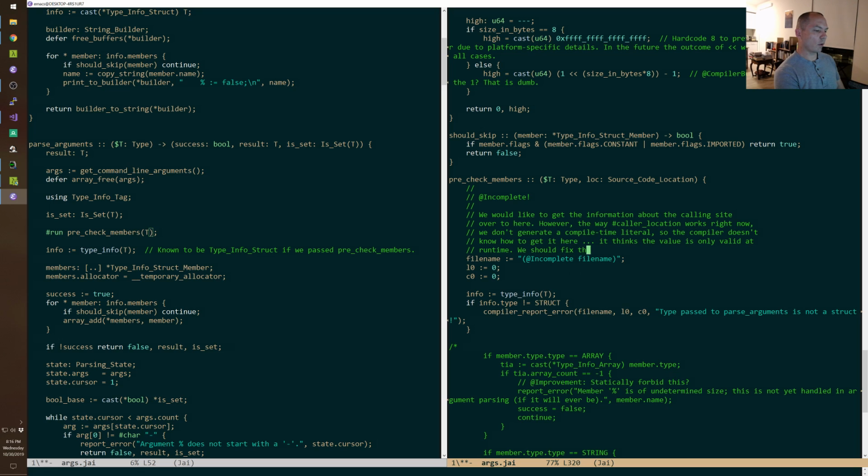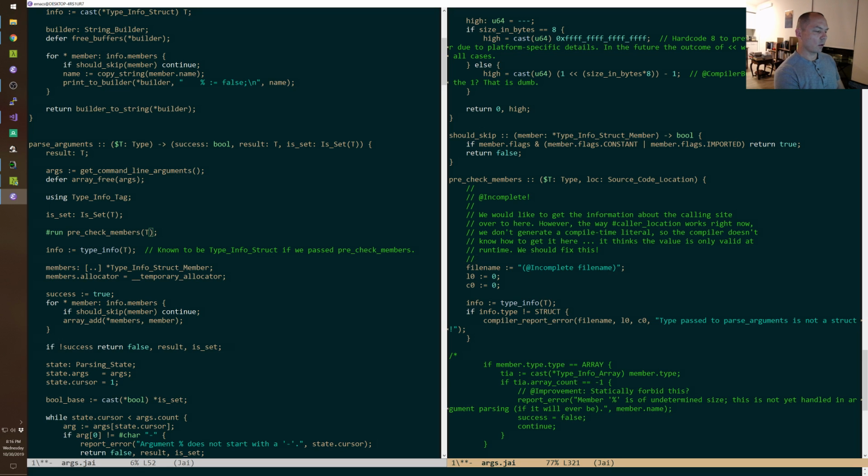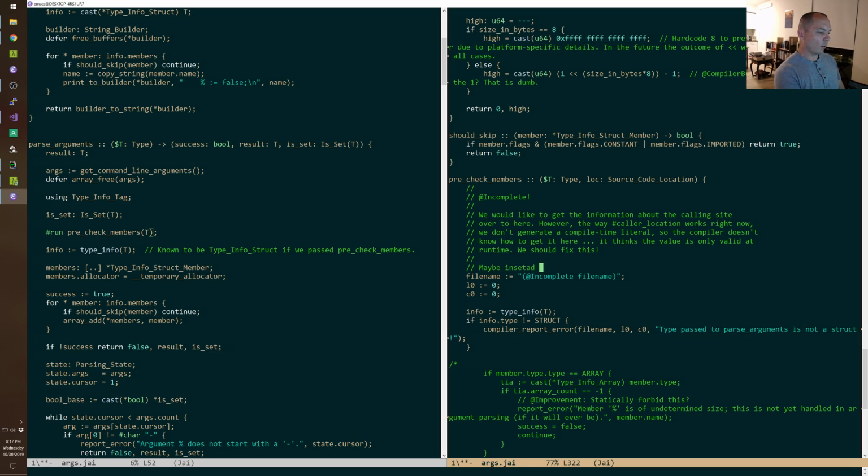We should fix this. It might be as simple as allowing you to use caller location in the body of a polymorphic procedure, or having something different.